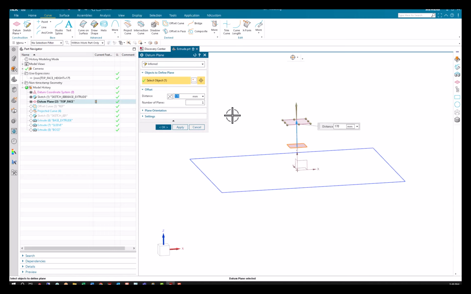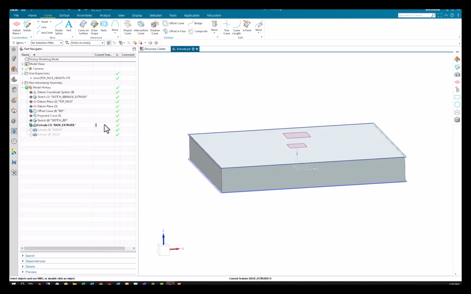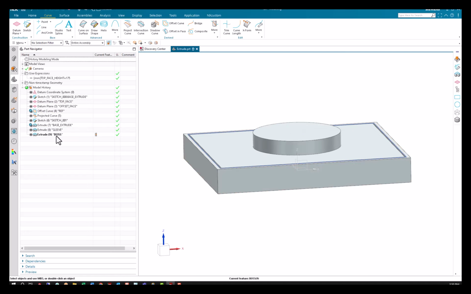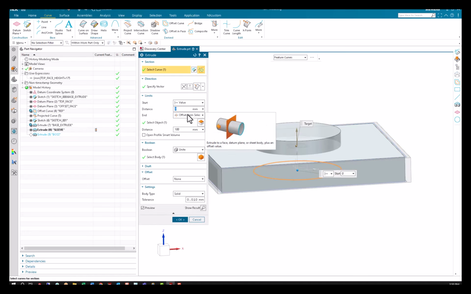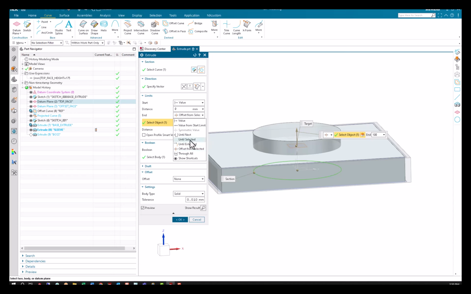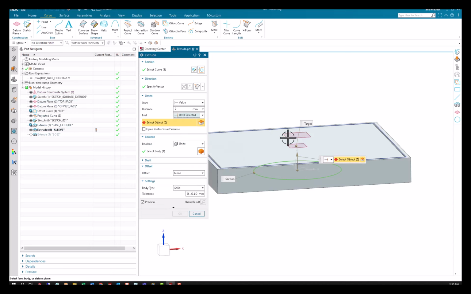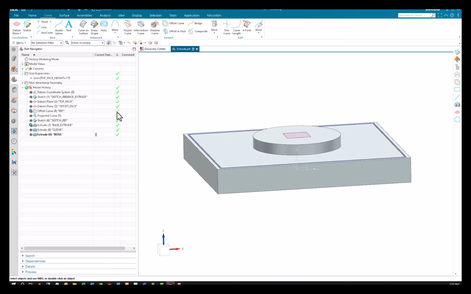So let's say we had an offset plane that's 75, and we call this offset face, and we go back to the intent of the boss, and instead of an offset distance, we tie it to that plane.